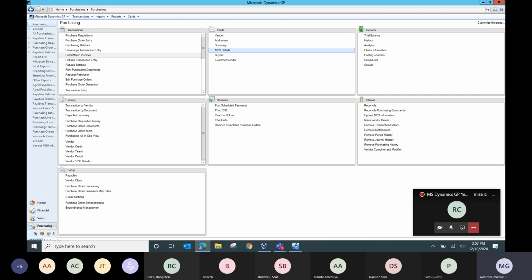So you would end up having to go through and delete out all the history for that vendor and then go ahead and delete that vendor. Nowadays, with disk space being what it is and cheap, it's very, very rare that you should need to go through and delete any of those vendors. But if you do need to, reach out to our support desk and we can certainly walk you through that.